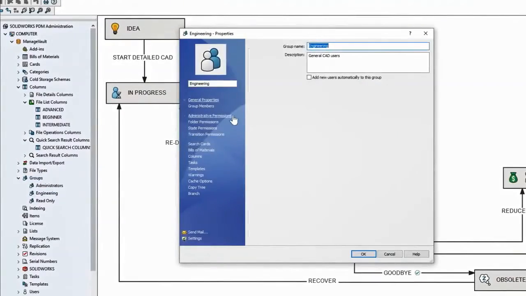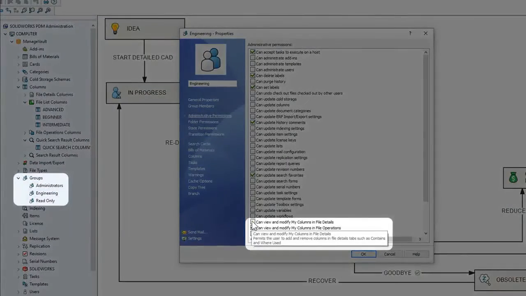Also, new types of access and rights are available in the admin tool, allowing you to give some groups certain access or rights to decide if they can view and modify these column sets in detail.